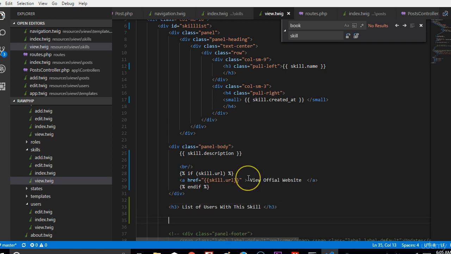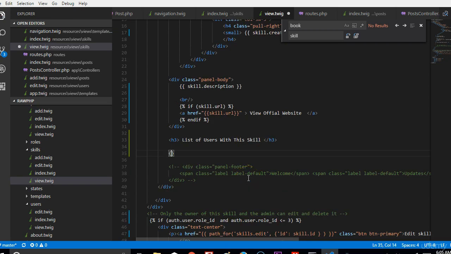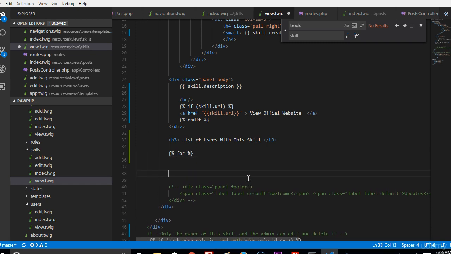So we're gonna put a list here, so I'm just gonna call it for. It's a block. And endfor. What we're gonna put inside will emerge very soon. But let's just get the basics of what we want first.